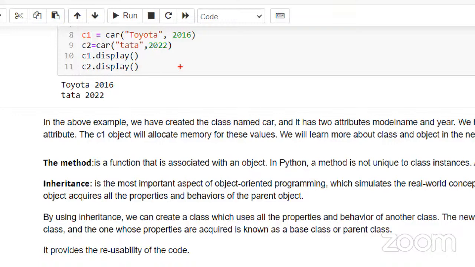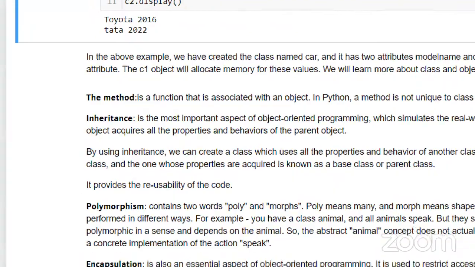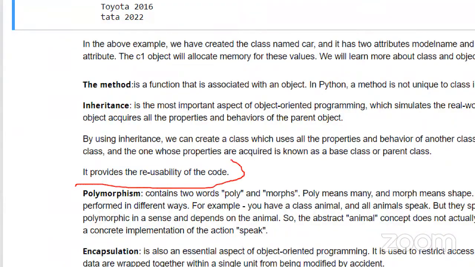So the inheritance concept in real life is applied in most of the object oriented programming concepts. That means I don't want to write everything under one code. Somebody has written a code, he has done something. I want to implement that same thing, but apply some new features, correct? That is called inheritance. I'll inherit some of the properties or values from the existing class and use them to do other operations in my own class. So what is the main purpose of inheritance? If somebody asks, your answer should be reusability of the code. It's the most important feature. Why is inheritance used? Inheritance is used for reusability of the code.